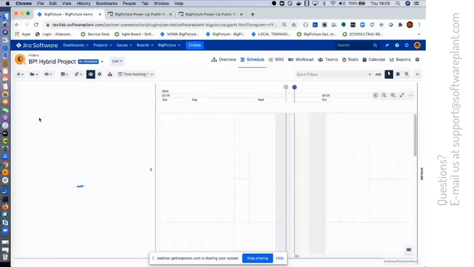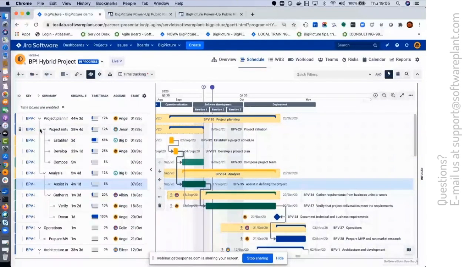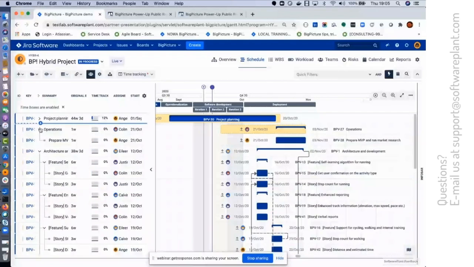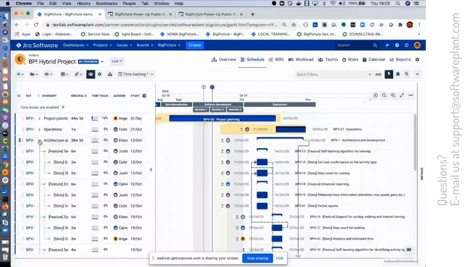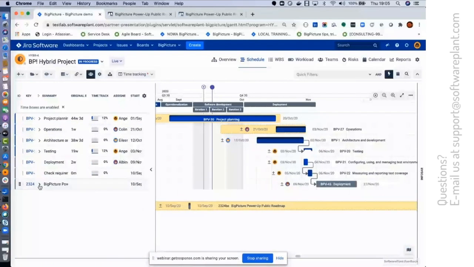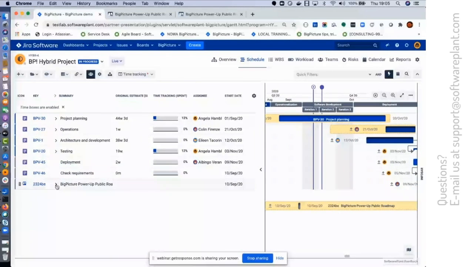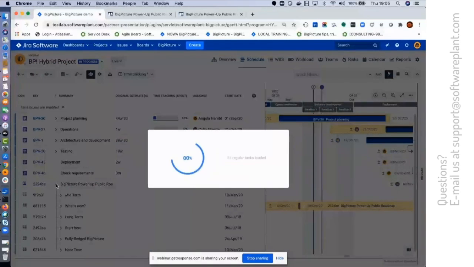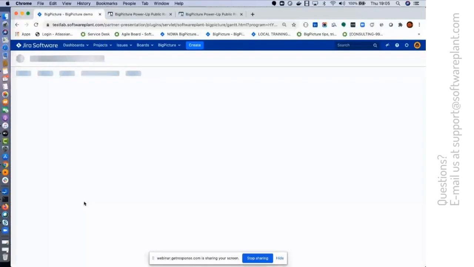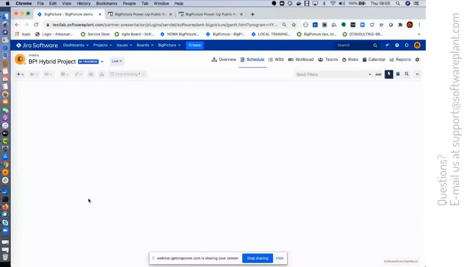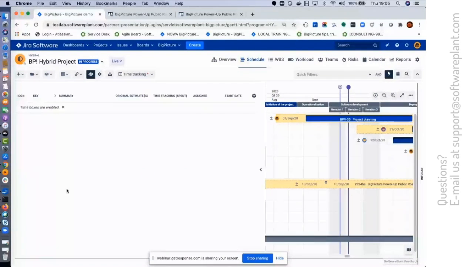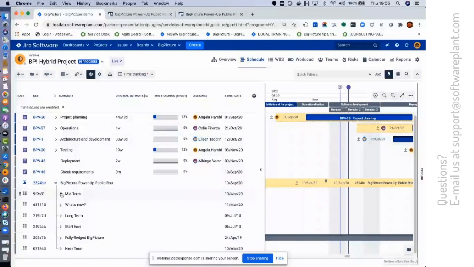Okay, there we go. If I collapse my phases, you will see that all the way on the bottom here, I have my Trello Power Up. Now if I extend it, I see that there are still some items synchronizing. Okay, guys, I see that there is a problem.